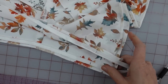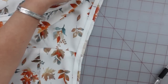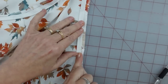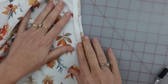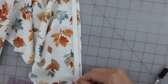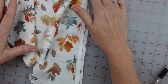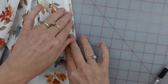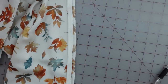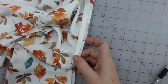So now I'm going to go back to my sewing machine, and this time I'm going to start at the bottom and work my way up. But because I have everything glued in place with that tape, it shouldn't shift, so it should be okay. Sometimes if you pin things instead, you'll have to always come from the top to the bottom, just to make sure it's shifting the same direction on both sides. But like I said, since I'm taping it or basting it, hand basting does the same thing, you can go the opposite direction. So let me go ahead, starting down here at this hash mark, and work my way up.